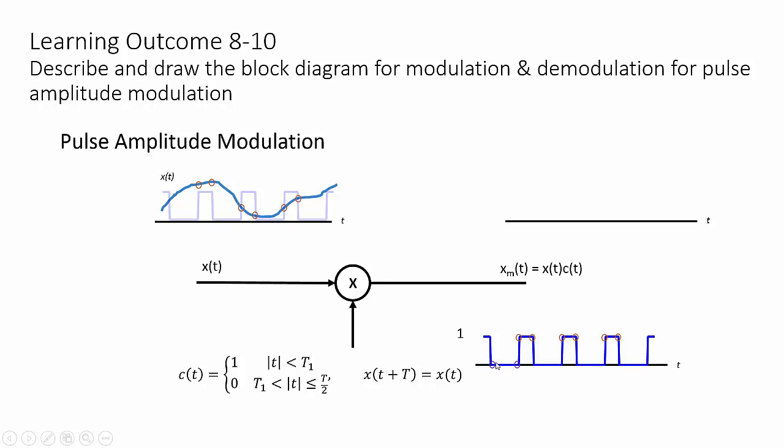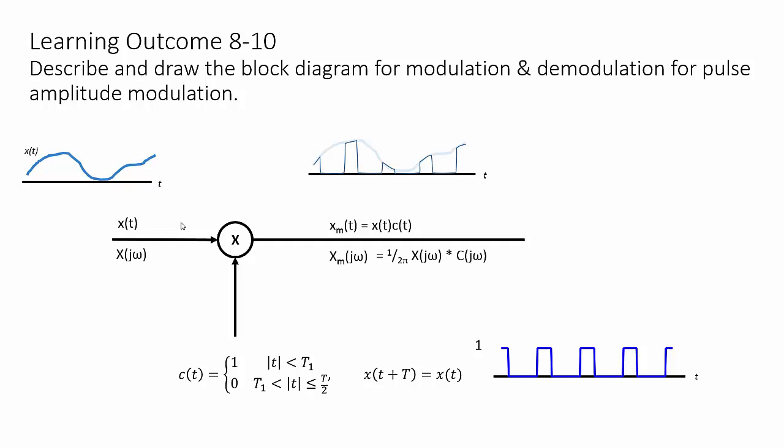Note also that we have regions which are 0 in amplitude in our modulating signal. So in those bands, we will take our x of t and multiply by 0, which gives us an output value of 0. So in this region, our result will be 0. In this region, our result will be x of t. Then 0, then x of t, then 0, then x of t, then 0, etc. And we'll wind up with this sort of resulting signal. This is drawn slightly elevated just for visualization purposes. It really has an amplitude of 0. So it will follow the shape of our signal, but only be on at certain times.